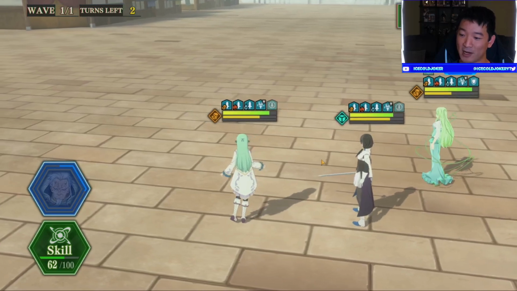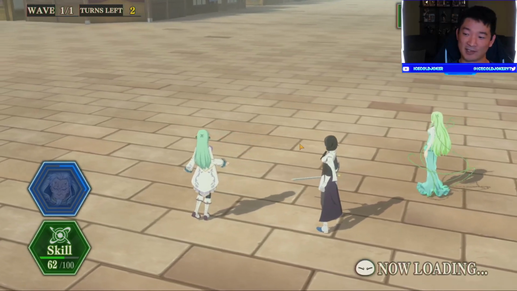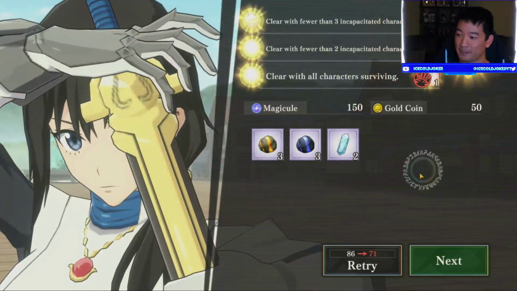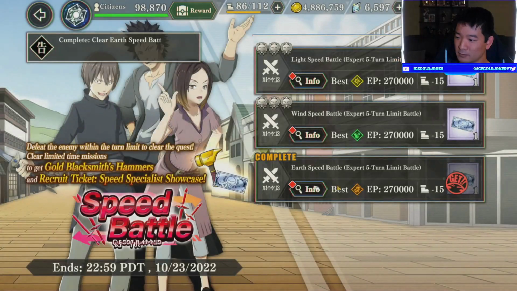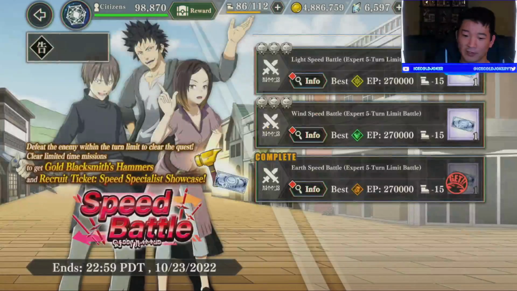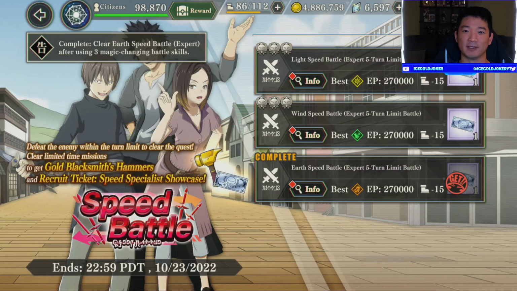That was not all the missions, because I needed 2 4-star units in here, right? So let's just check it out, and then we can do it with a few other teams and maybe add those in. So yes, what are the missions? We need to do 4 physical units and 2 4-star units. All right, let's build that team then.